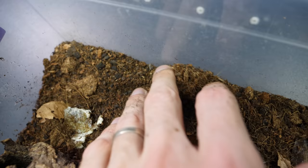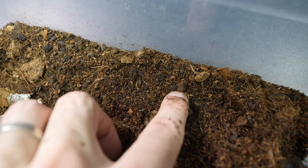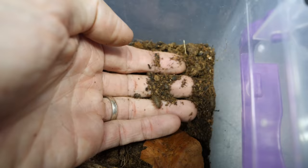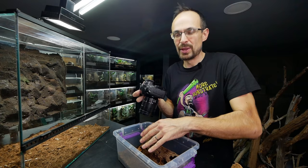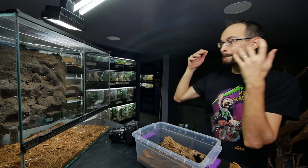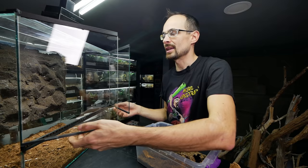Nymphs are usually digging in the substrate. There is a lot of them, which is a great thing. It is always a joy to see animals reproducing when you keep them — it means that they like the environment. So you would agree that keeping them inside of this small tub definitely wouldn't do. Therefore, we will make this an awesome roach house.